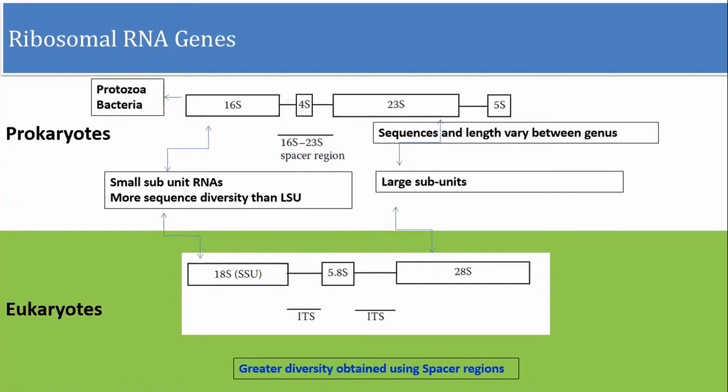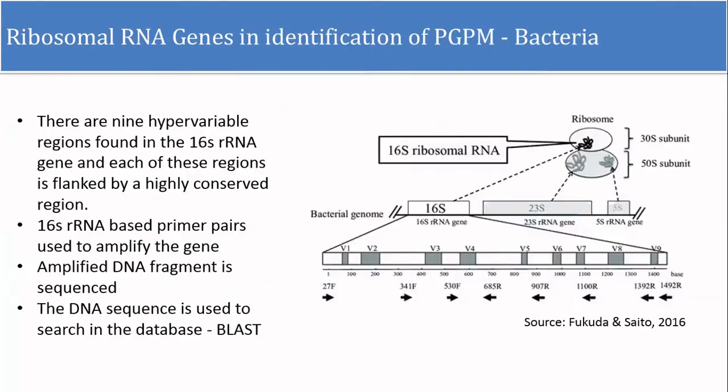And based on sequencing or amplifying and sequencing of these ITS regions, we will be able to identify what could be the genus or what could be the species. And similarly here, in case of 16S rRNA, by amplifying the whole gene, or else there are some specific variable regions. There are about 9 variable regions that lie in the whole gene of that 16S rRNA, and we can amplify the whole gene, or else the variable regions can also be used for the identification of a particular organism.